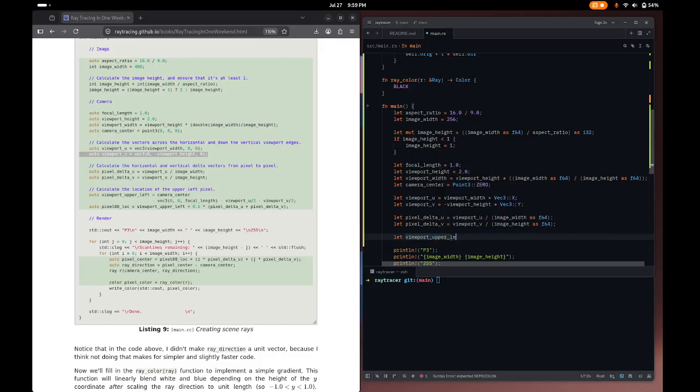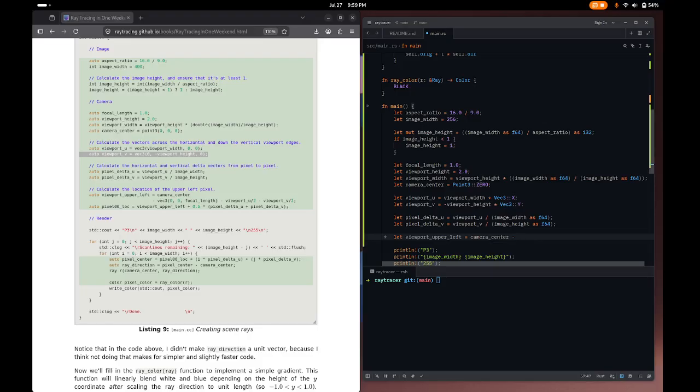Viewport upper left. So this is the location of the top corner of our image, which is actually slightly different from the location of the top left pixel.